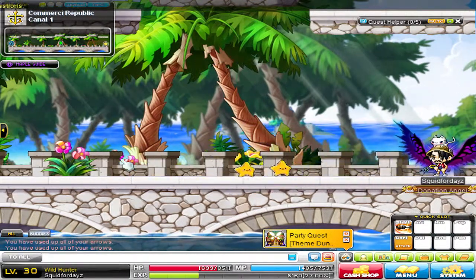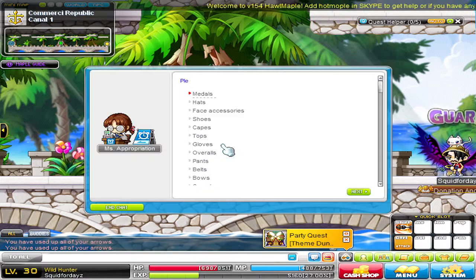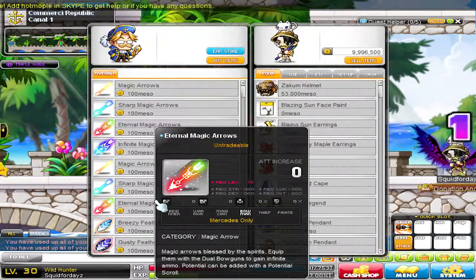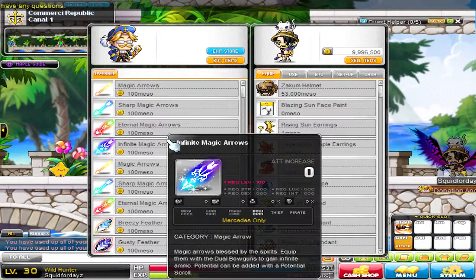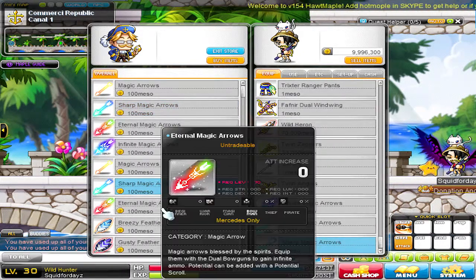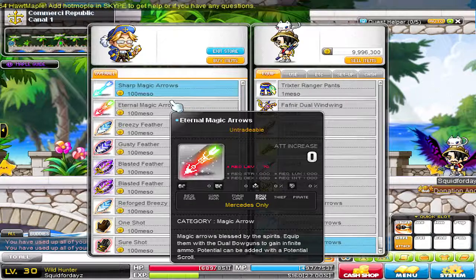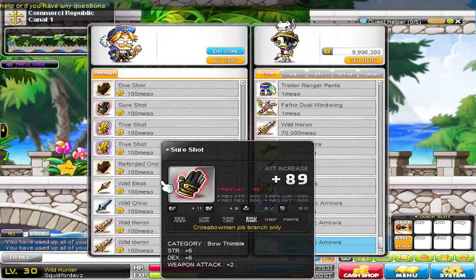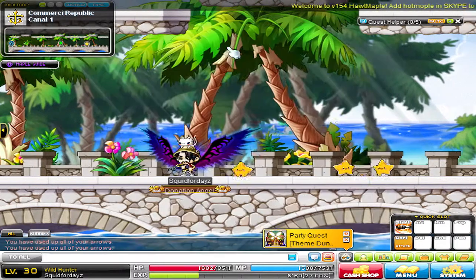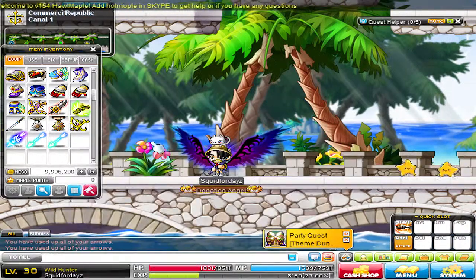I just don't know. Whoops. Crap. Oh, wait. You know what? I'm just gonna do this. So I have no idea. Wild hunter. Yeah. Derp. That was a... Oh my god, I'm so stupid.